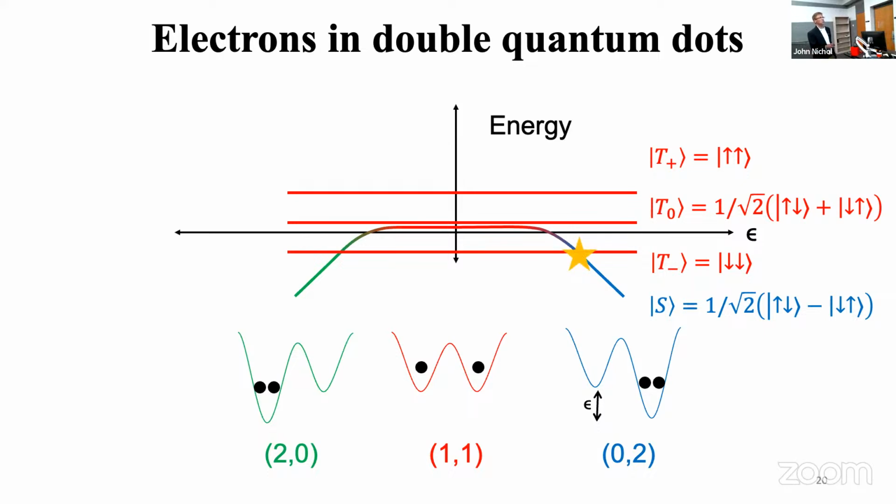But maybe just to make the point here, this avoided crossing is much smaller than this tunnel coupling. So diabatic with respect to this avoided crossing is still quite slow relative to this one. So even diabatic here doesn't excite us up to the other. You think it's easy to just zoom through the crossing and then you transition from the lower to the upper, and then you can probably expect that.